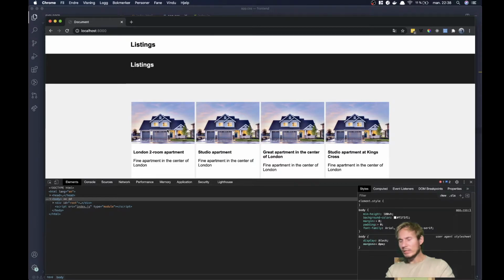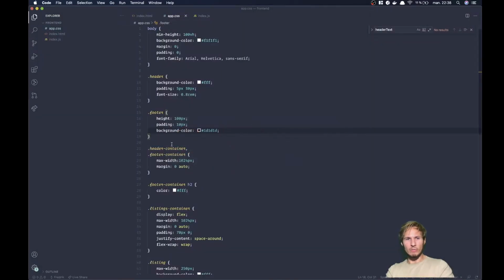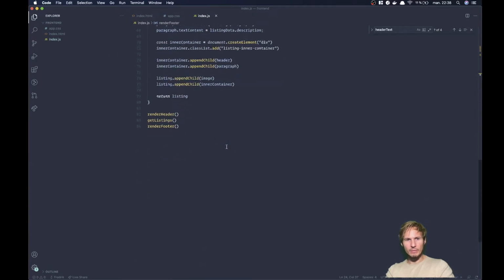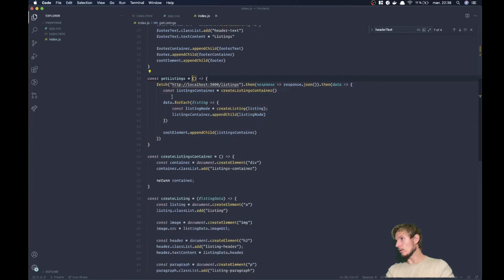But why is this happening? Well, if we take a look at our index.js file, we have render header, get listings, and render footer here. But what is get listings doing? Well, we are fetching here, which is an asynchronous call.